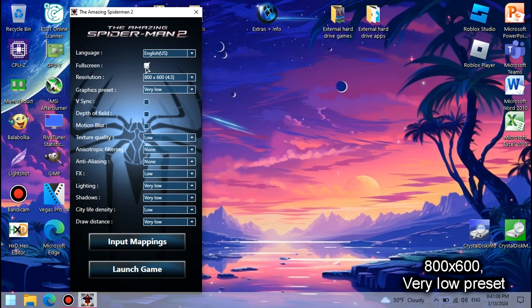And now let's enable the full screen option, because, well, you don't have to play in windowed at 800x600 since it only works in that resolution in full screen mode.